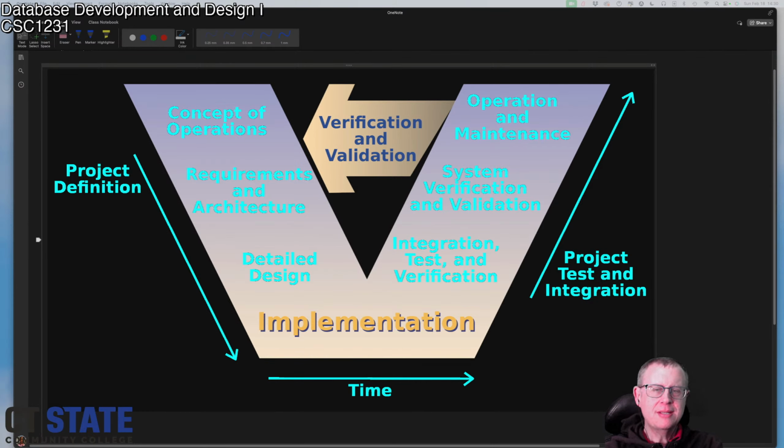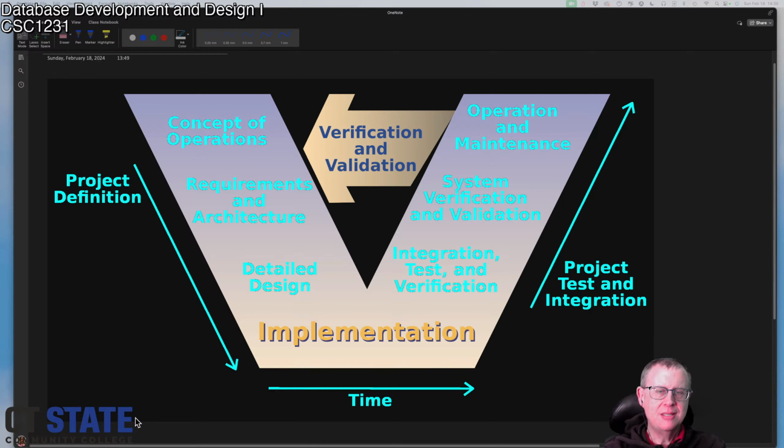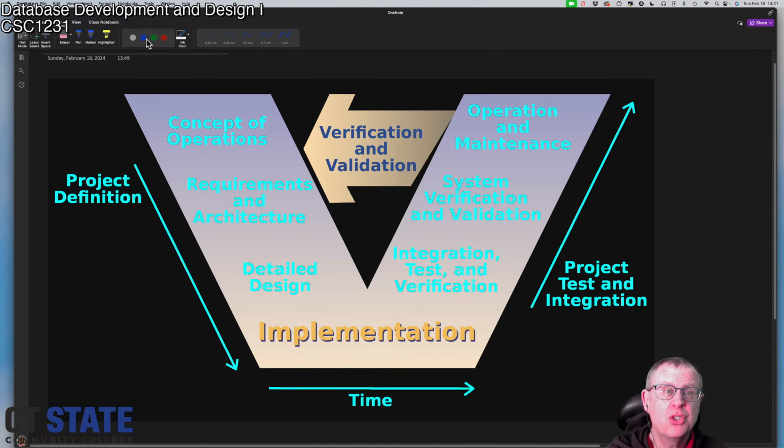And it's a pretty general engineering project diagram. Now, the thing with engineering projects is you have to start somewhere. Unless you've already got a product that you're just trying to modify, you've got to start somewhere, and the only real place to start is with talking to people and writing stuff down. So that talking to people and writing stuff down is a little bit more formally called the concept of operations.